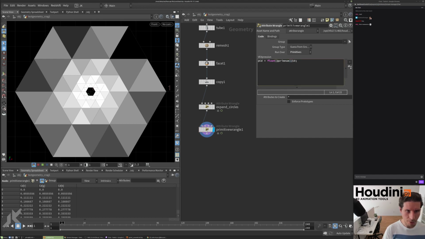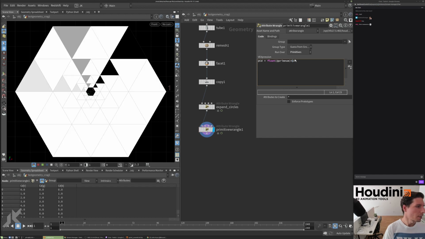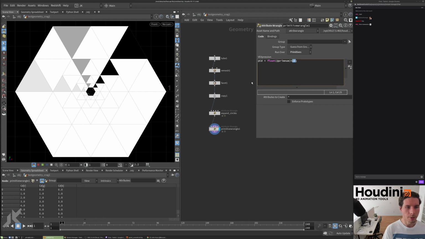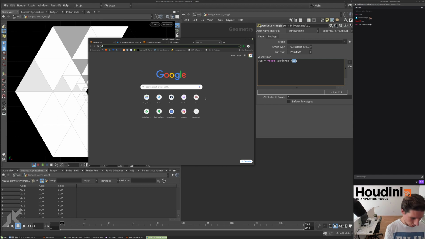The other thing that I can do is use a modulus command instead of the division. What this does is it keeps repeating things like a cycle. It's a little bit hard to explain. It has to do with the remainder.